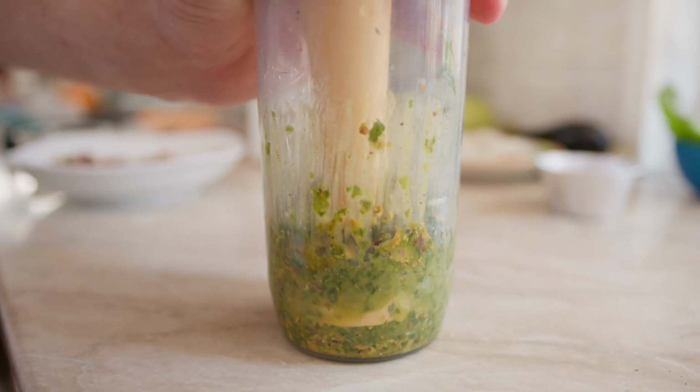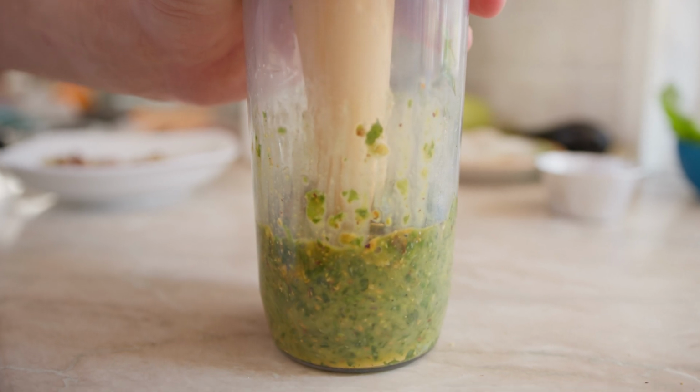You can use these in pestos. Today, I'm gonna show you how to use it in a salsa verde. They're absolutely delicious, and most people don't even think to use them.